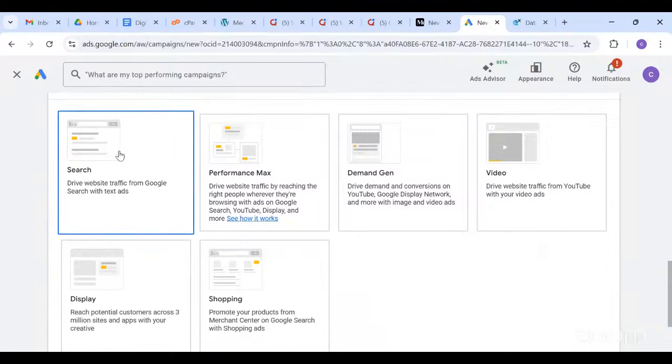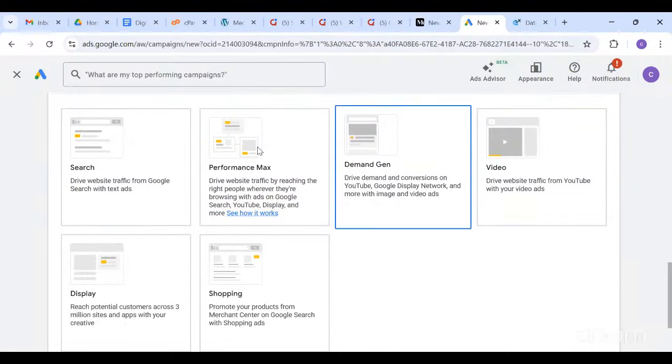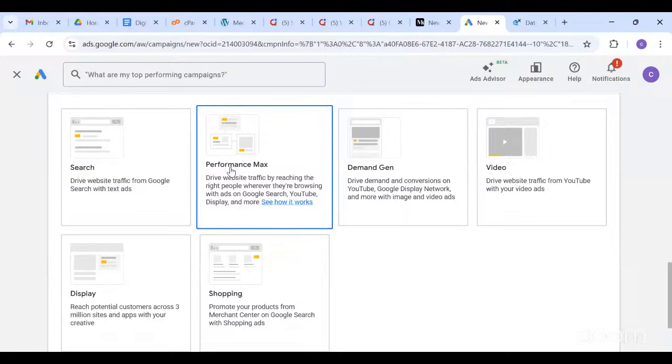See, this is search, what we usually did now. Performance Max, if I select it, goes across all campaign types. It takes up search, demand gen, video, display, shopping, everything. So why not Performance Max? The only reason is you will have to spend more money there. But doing Performance Max is a very good choice, because you get to know which platform is giving you the best result, and from then on you can run just that particular campaign compared to others. You split up your budget everywhere and run the campaign everywhere, so Performance Max would be the best choice for you all.